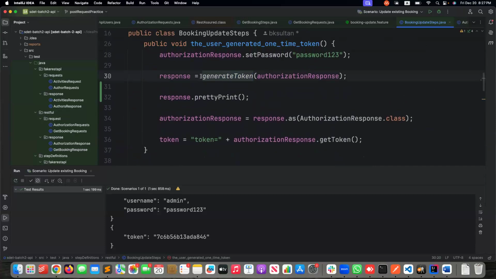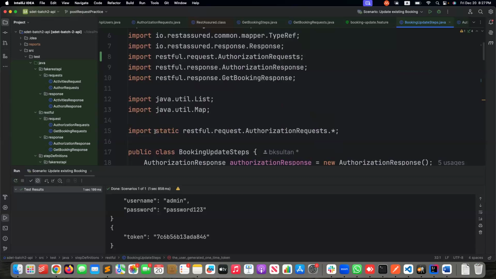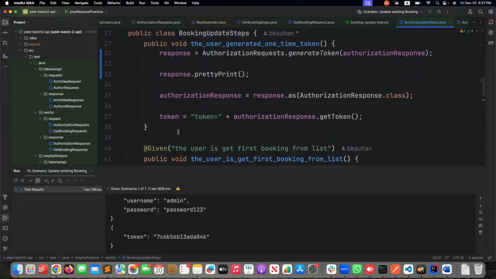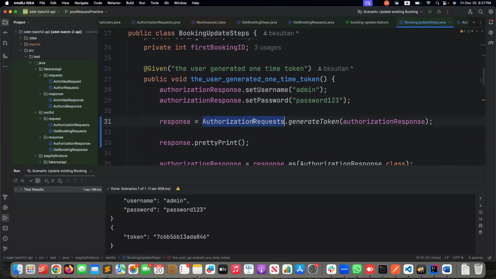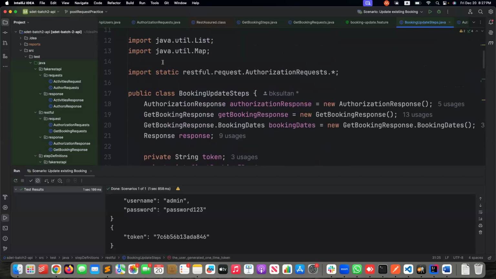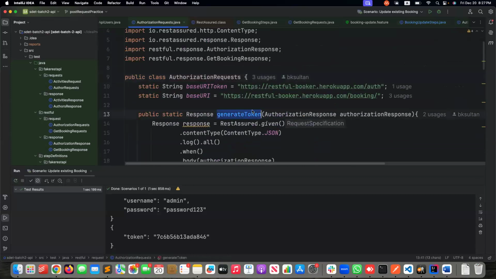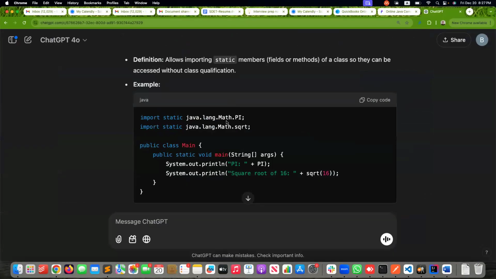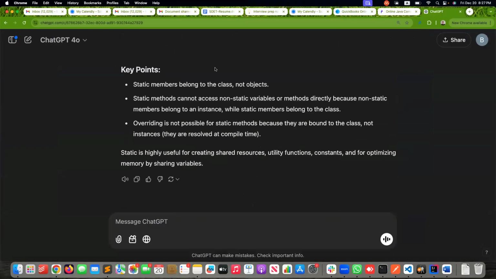You see, I didn't refer to authorization requests dot, although I could use it like this, right? But since I imported it as a static member, now I don't even need to provide here authorization requests. I can directly invoke this method because I have imported as static all the static members of this class. If I go here, you see, the generate token method is part of the static members of this class.